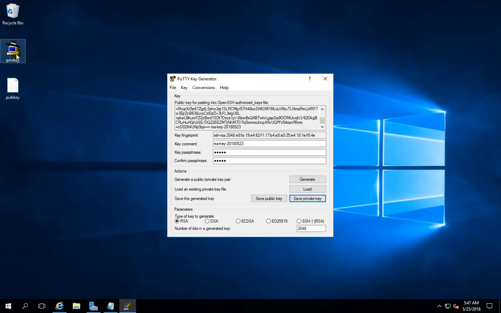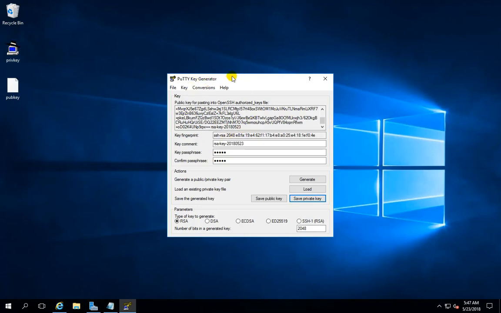So now we have the public and the private key, and this is saved off so we can get access to it later. You'll want to store these in a permanent location also, not here on the desktop, so save them somewhere where you remember where they're at, because you will need them when we set up Putty later, or you'll at least need the private key.